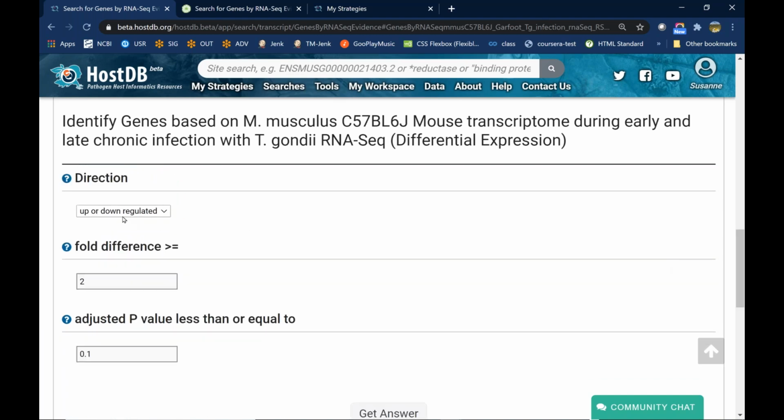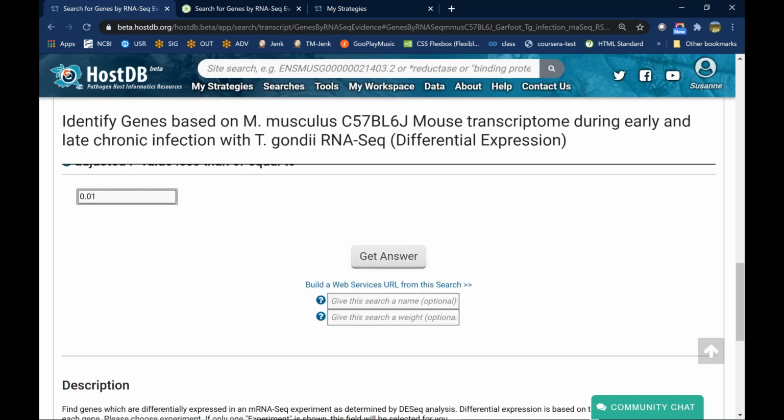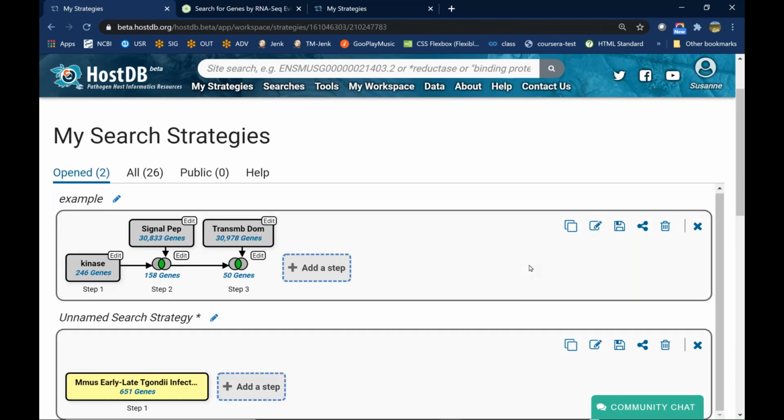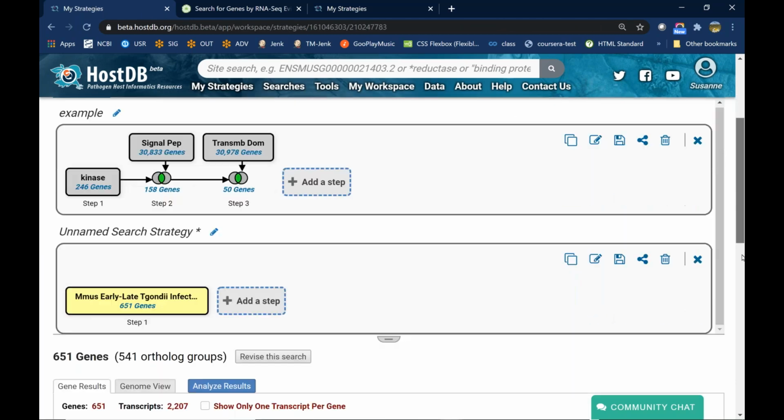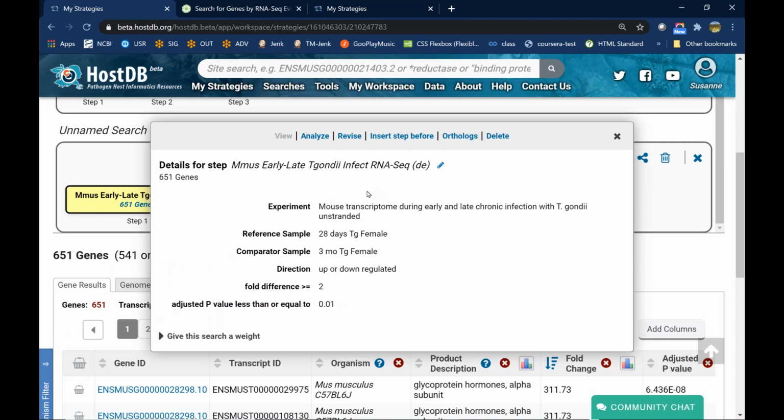I'll look for genes that are differentially expressed up or down, however they are changing is good, with a fold change difference of 2 or more, with an adjusted p-value of 0.01 or less. Then I can click Get Answer, and my results say that I have 651 genes that are differentially expressed between the 3-month sample and the 28-day sample.